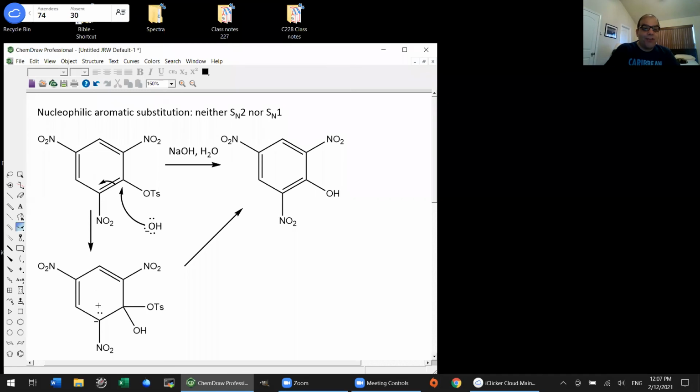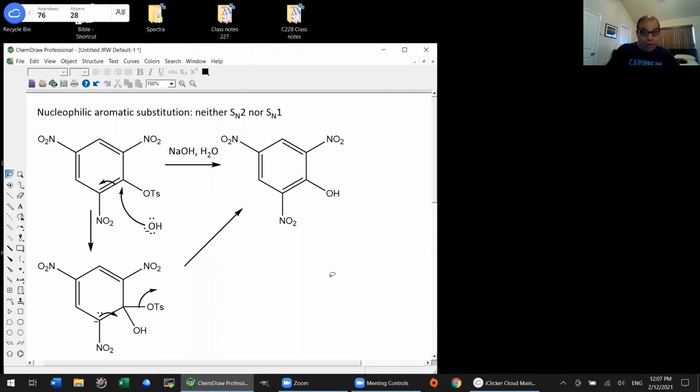Anyway, you do get this resonance stabilized carbanion. There's also a minus charge on this carbon and a minus charge on that carbon. And look at that, the minus charge is shared amongst all 3 carbons that have an electron withdrawing group directly attached. So no wonder this type of reaction is so favorable when you have a setup like this. And after you have the carbanionic intermediate, that's going to fall apart and regenerate the aromaticity. We'll reform that pi bond, kick out our leaving group, and you get your product.